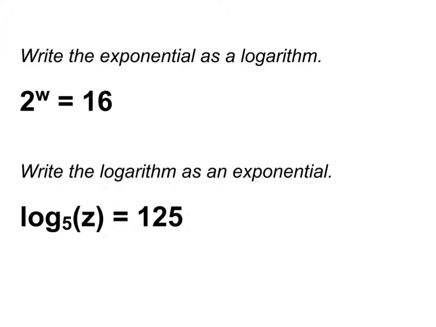So for that first one, it is currently in exponential form. We need to write it as a logarithm. So the very first thing I'm going to write is log. Alright, so the next thing that gets written in is the base of my logarithm. The base of the logarithm is the same as the base of the exponential. It's whatever's raised to the power. And so this is going to be log base 2. Make sure you are writing it smaller and lower.